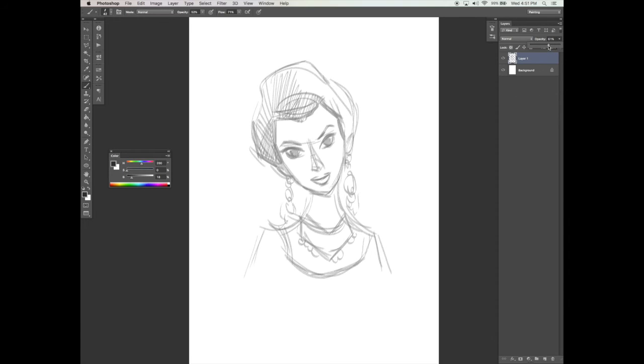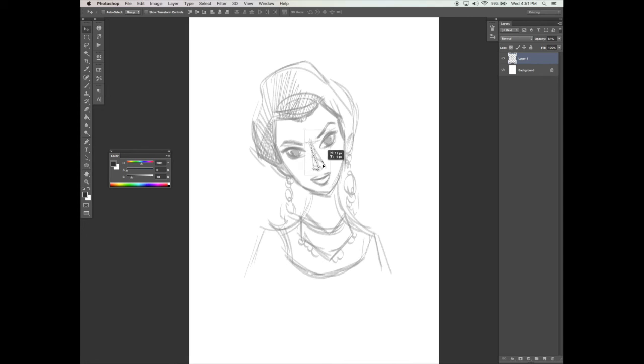So now I'm happy with my foundation sketch. I'm going to lower the opacity a little because on another layer, I'm going to start with doing the outline. But first, before I attempt anything, I'm going to take a long, hard look at my sketch to make sure it works. Now, what I just did was I used the Lasso Tool. You can hit L on your keyboard or on the left over there and select your Lasso Tool. What it does is it creates a selection around your sketch. Make sure that you're on the right layer. When I circle around it, I'm able to make the image smaller or bigger.